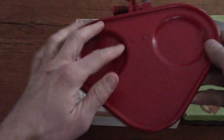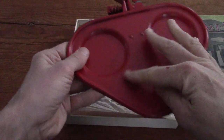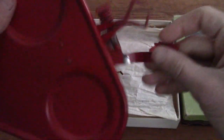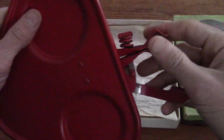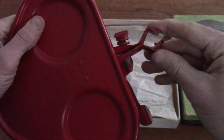As you can see here, it's got a tray with a couple of little cutouts just for your drinks, and a spot for your ashtray or anything else you want to put there. And then you can see it's got this little clamp lever that you put around the leg and then clamp it down - that's what it attaches to.